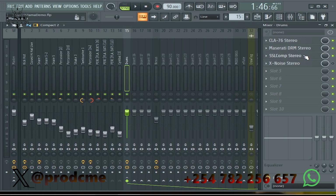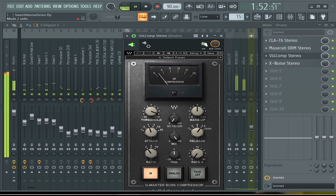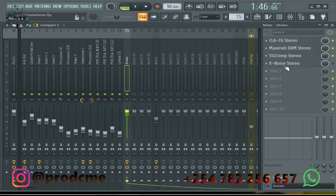I added a compressor, the SSL compressor from Waves, to glue everything together, at a ratio of 2, so I'm not compressing too much. Yeah. So with the compressor, yeah. So that is how you glue your drums. They feel like they are playing together.